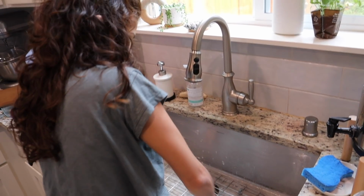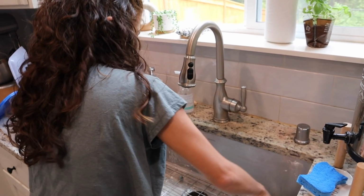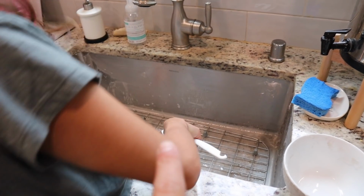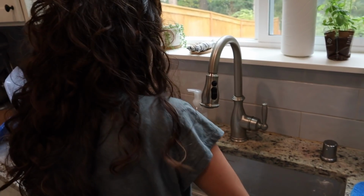Jasmine's cleaning the sink. It's nasty. It's nasty. That's funny, I clean the sink probably twice a week and it's always so gross. So gross. Well, that's what we get.